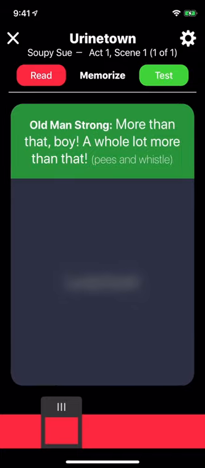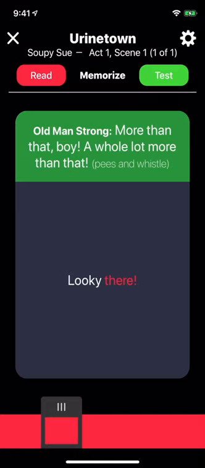Couldn't really find a tutorial for this app in the app. There may be one available online, but I was thinking that Memorize would already be testing me, but actually I realized while going through this that that's later on in the test step. I think a little bit of onboarding, a little bit more explaining that to the user is required here, because this is an interface that they've likely not used before.